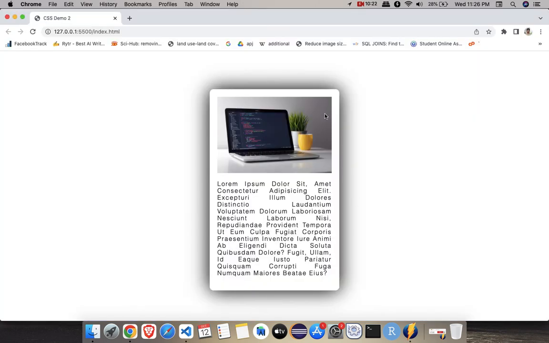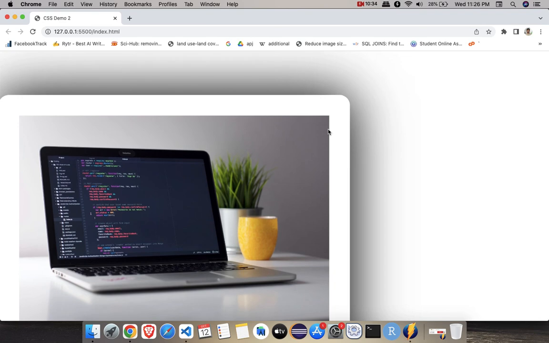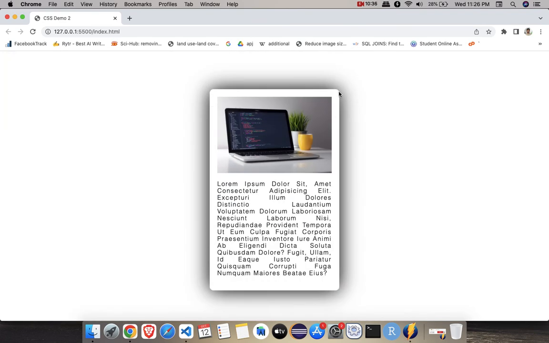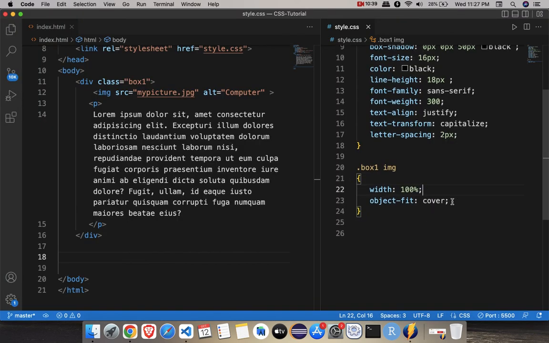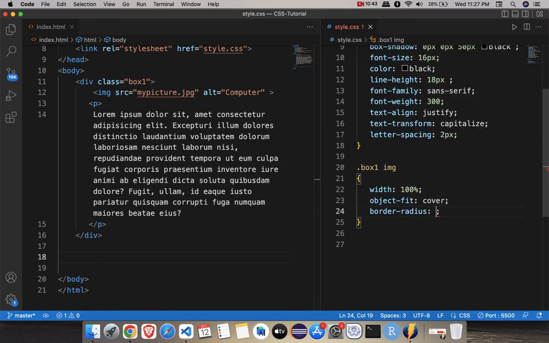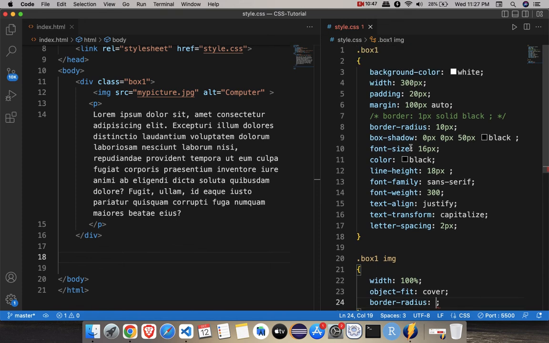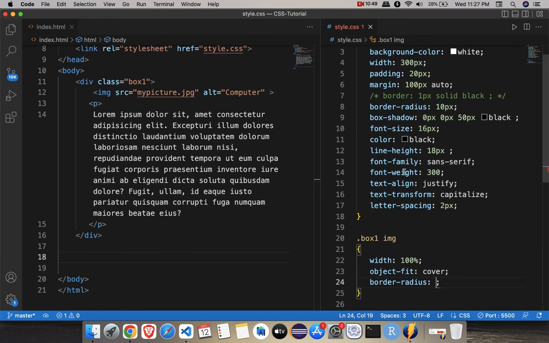Okay. Now we want to add a few more properties. Here you can see that the corners of the images are sharp. We don't want them in a rectangular form. I want to give a border radius to this image, the same border radius property which we have used for the card. So here you can write another property, that is border-radius. You can check in the box 1 property how much the border radius for the parent is.